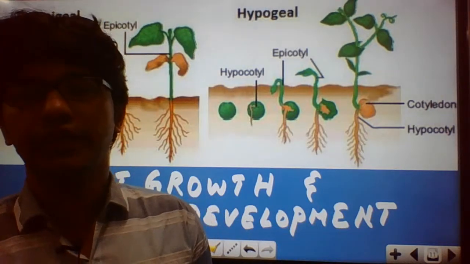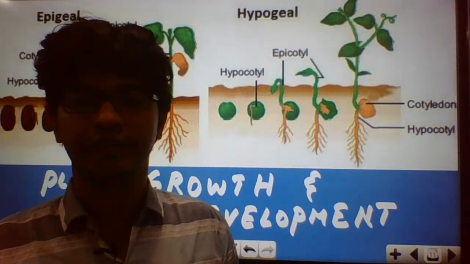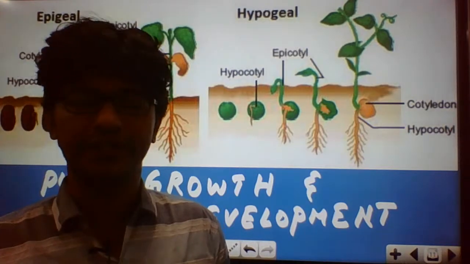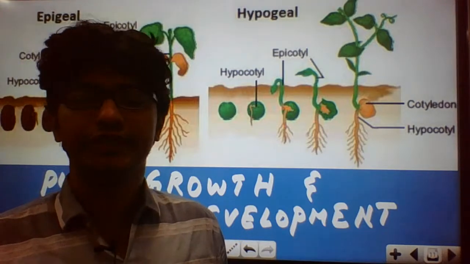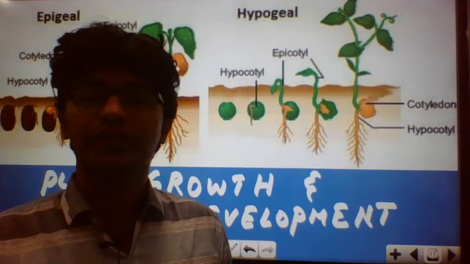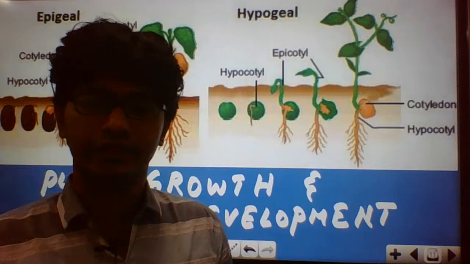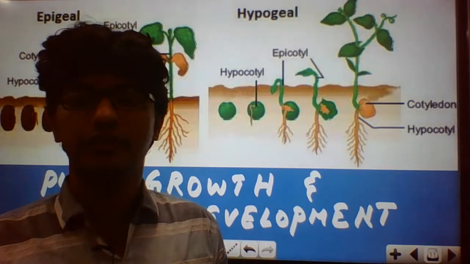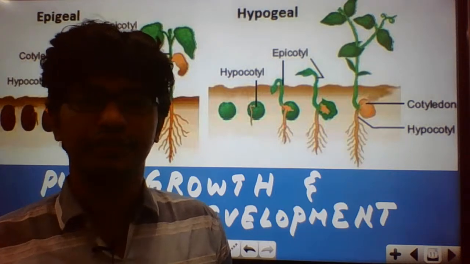As far as this chapter, plant growth and development, is concerned, you get 2 to 3 questions from it. One main question you get from the hormone side, from auxins, gibberellins. Definitely one question will come from the hormone side, its function, like which hormone induces fruit formation, which hormone is for senescence, which is the aging of plants. Also, which scientist discovered a particular phytohormone, from this area you can get a question. The other part is growth, from which you can get a question. So a maximum of 3 questions you can expect from this chapter.